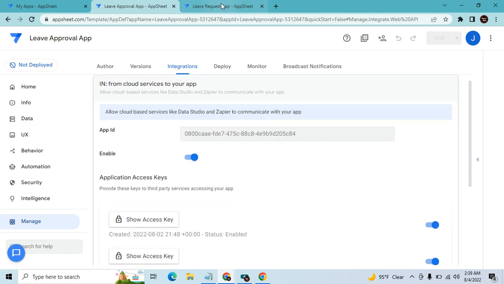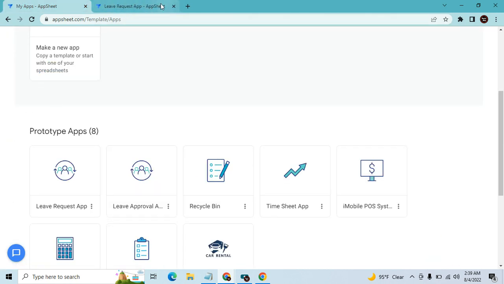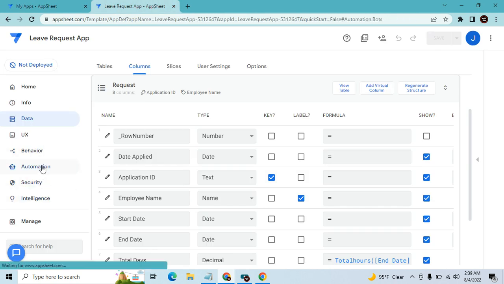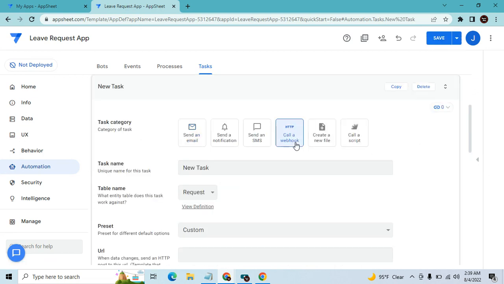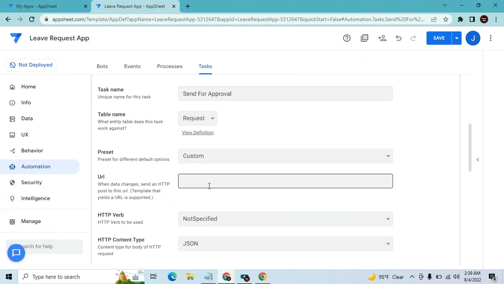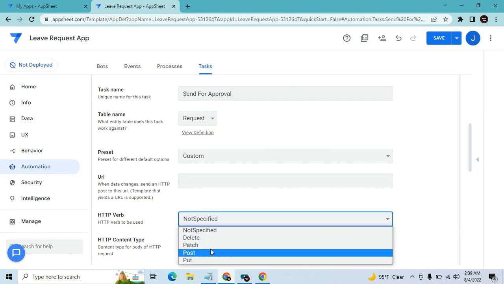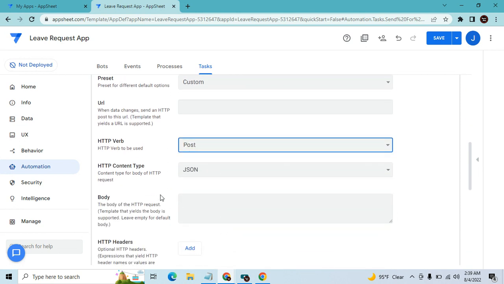So we can proceed to the automation, then task, then new task, then call a webhook. I'm going to name this send for approval. Then custom, then post, and the content is JSON.